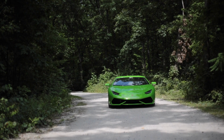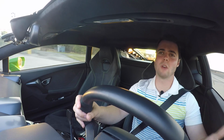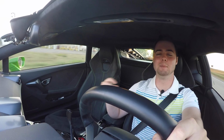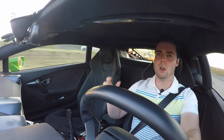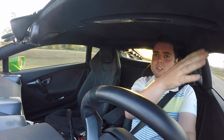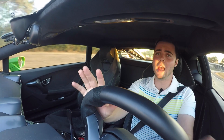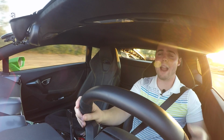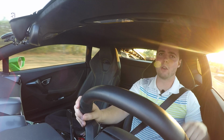Ferrari owners often use the phrase, driving a Ferrari is more like dancing than it is driving. And at first that phrase made me want to vomit, but there actually is some substance to it. This is a next level of performance where what you feel, what you see, where your eyes point down the road, the car is capable of doing. And it's so quick that for the average consumer, the average buyer of this car, there is no way you'll ever be craving for more.